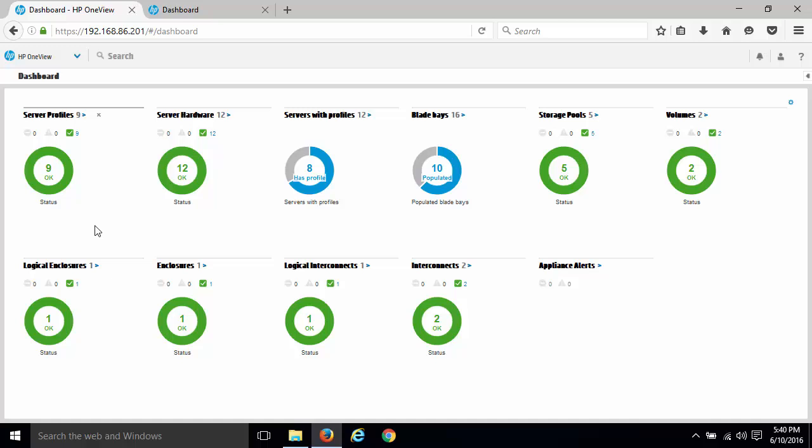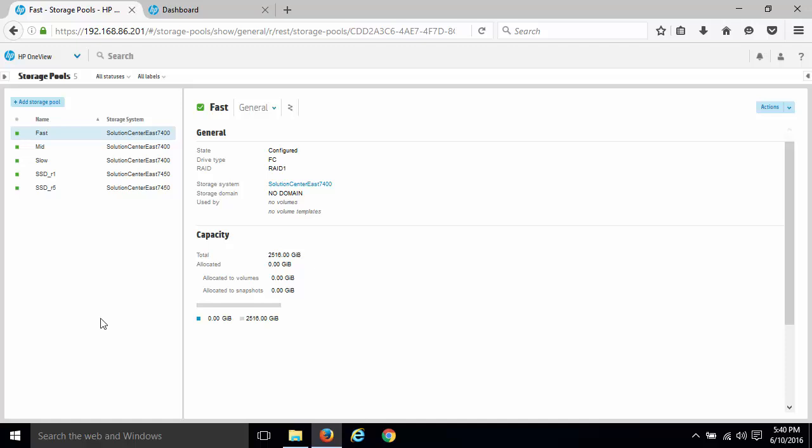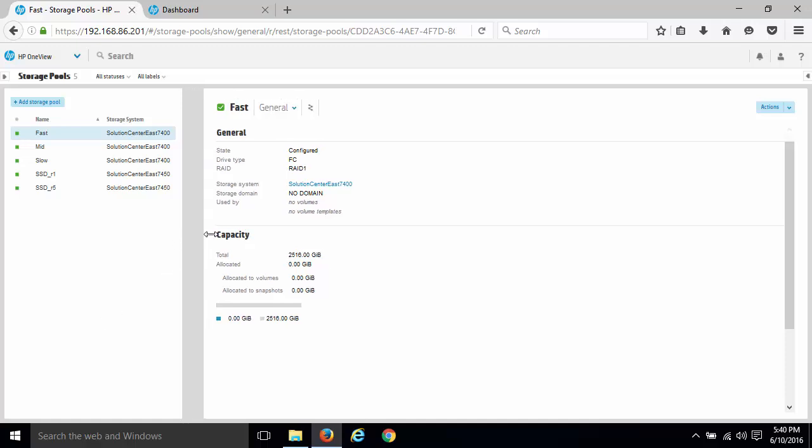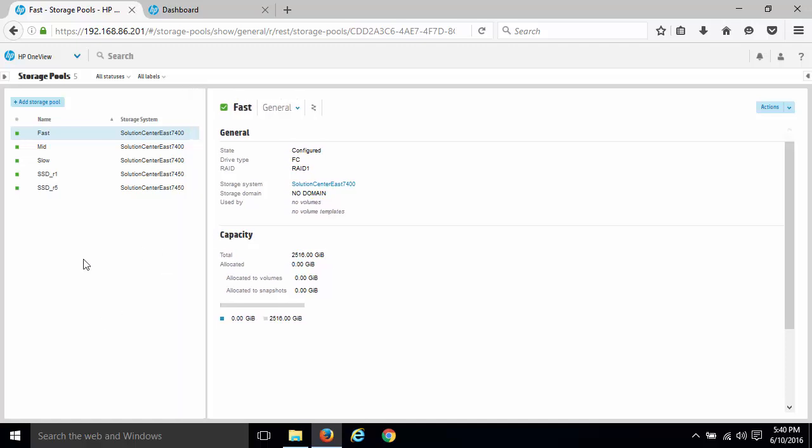So with this solution, I have the ability to manage as much or as little of the 3-part storage solution as I want. For example, if I look at the storage pools, the tiers of storage within my 3-part storage environment, I have a certain subset of storage that I can manage. And if you're familiar with 3-part StoreServ, these would be the common provisioning groups, or the CPGs, that you'd find within the environment. If you're not familiar with CPGs, this is just how we spread out our blocks of data within the environment.